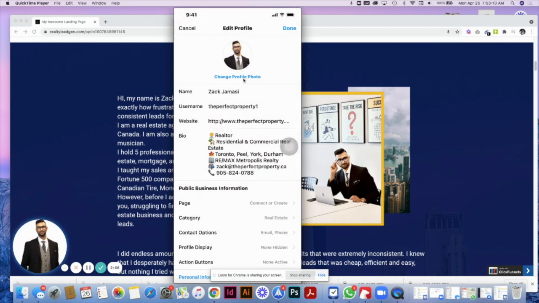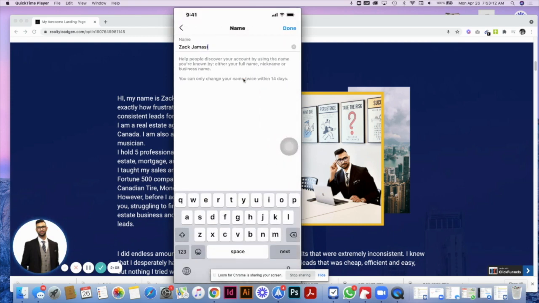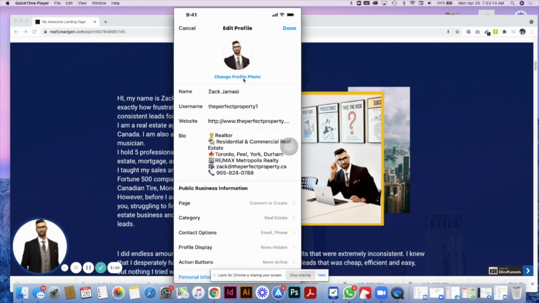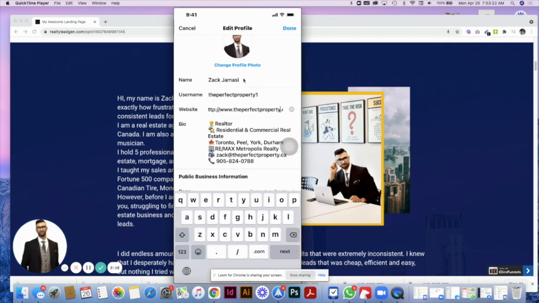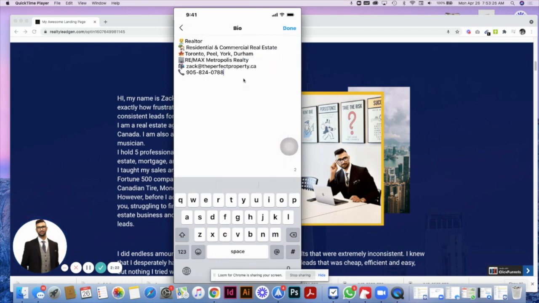Okay. The second field here is your name, and that's going to be the display name that you want to be displayed on the top where I showed you earlier. Underneath there is your username for your account. Okay, and underneath there is your website. So this is where you go and you type in your website. And your bio over here is, if I'm not mistaken, 150 characters.